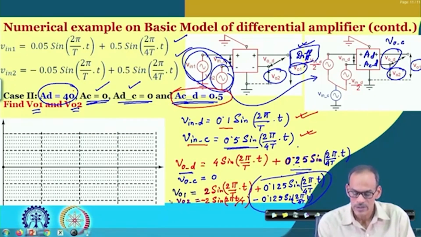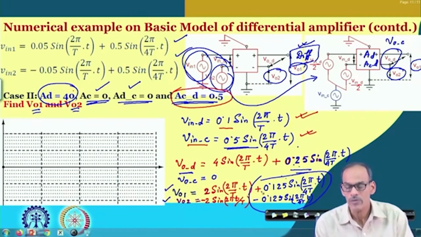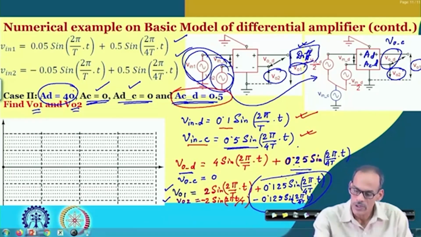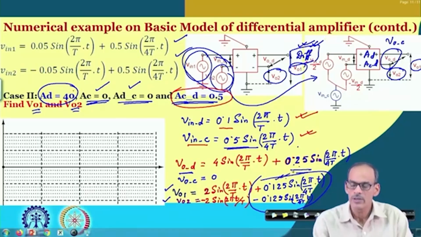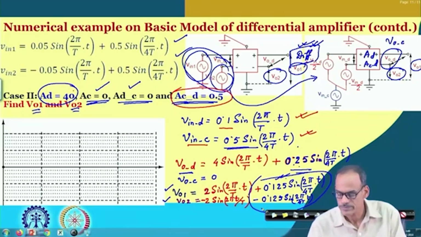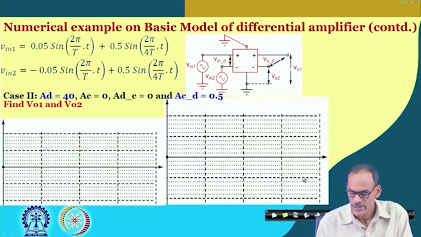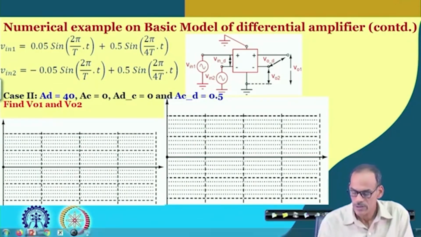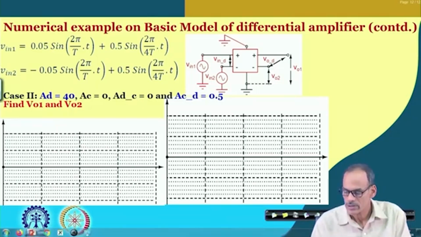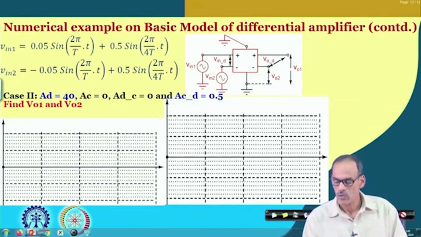That is because this signal is appearing at VO1 and VO2 in the form of differential. So, whatever the differential mode gain the second differential amplifier has, it will again amplify this unwanted part. So, that is a very dangerous thing. Let me sketch this signal in the next graph and further try to illustrate that. As I said, I am not going to sketch the input signal that we already have done, but let me write VO1 and VO2.